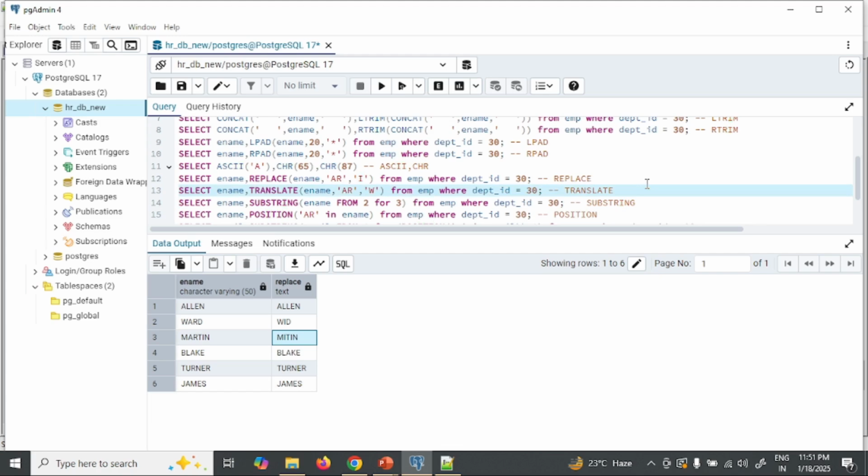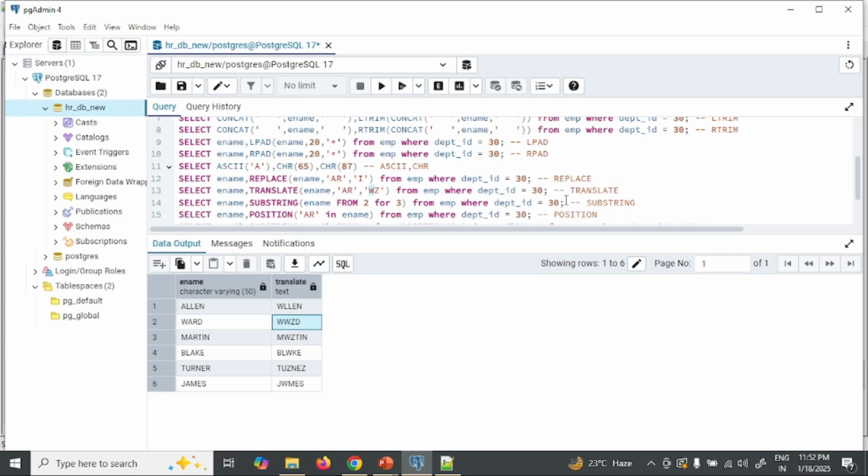Okay, moving to the next function, translate. The translate function is almost the same as replace, but the difference is that it replaces character by character. So let's execute it. Wherever A is there, it will be replaced with W. In this case, A is replaced with W and R is replaced with G or Z. If you see here, WARD is a perfect example: A replaced with W and R replaced with G or Z. This is how translate works.